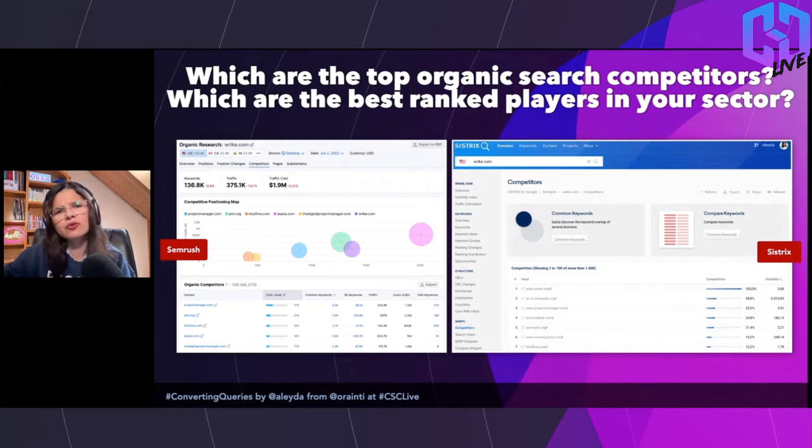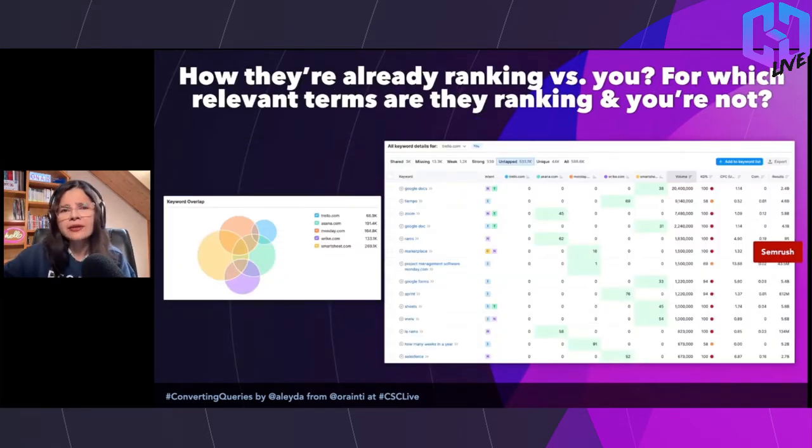Who are those top organic search ranking competitors, the websites that are already ranking in the top positions for those top terms for which the website is already ranking? Who are those best ranked players in your sector and how are they achieving this traffic, right?